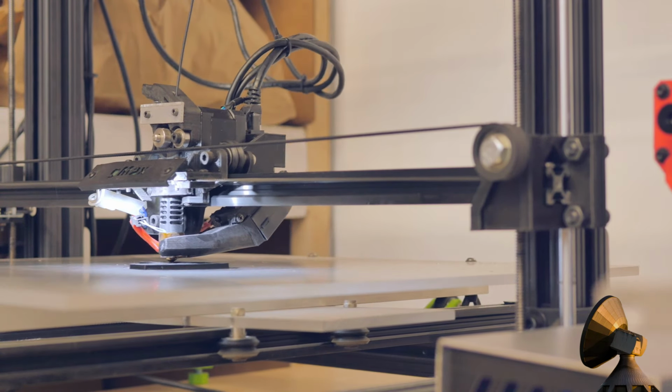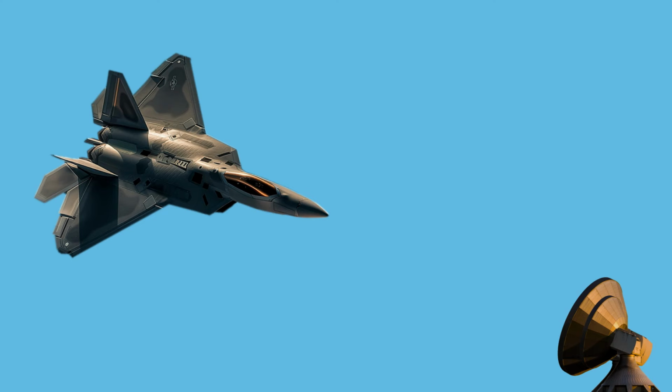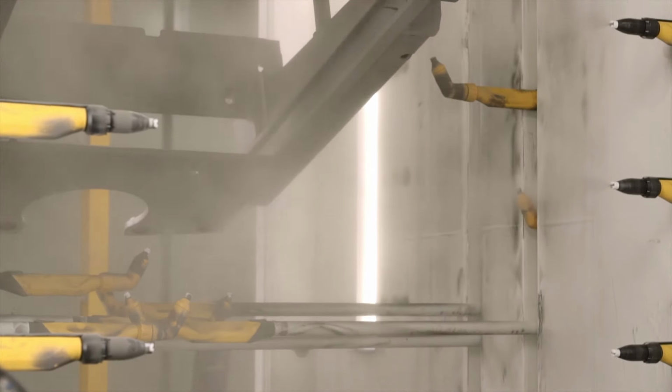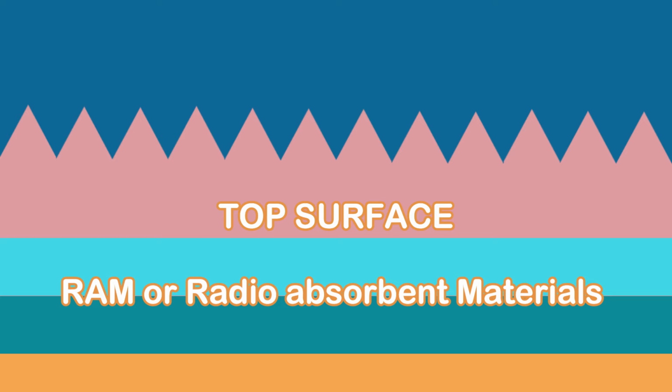Another method to reduce the radar detectability is to use non-reflecting material on the outer surface of the aircraft. Instead of reflecting the radio rays, it absorbs the rays, converts them into heat energy and emits it. Special paint is also applied on the surface for the same purpose. If you take a close look at the surface of the stealth aircraft, it is like this. Incoming radio rays will be reflected back a few times in conical shape and go inside, where a few layers of RAM or radio absorbent material are kept. These are generally metal fiber made of ferrite isotope.